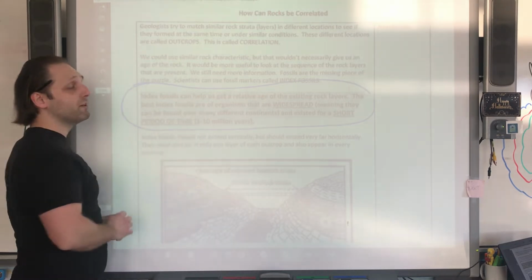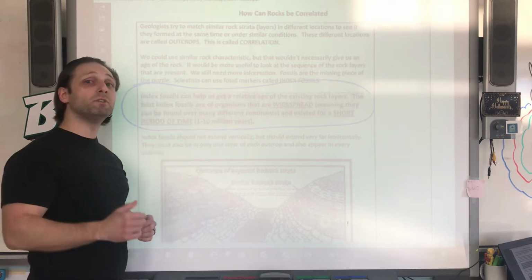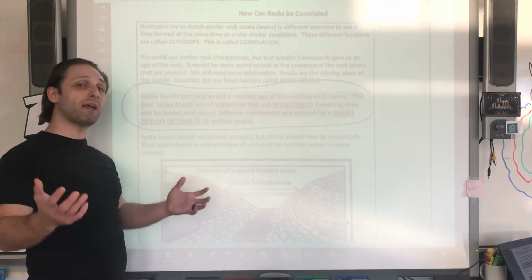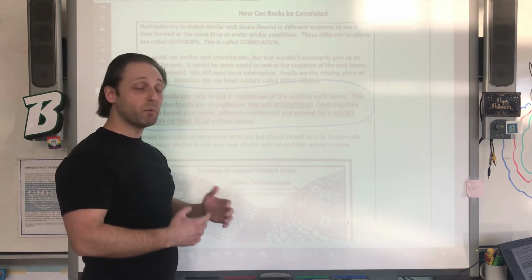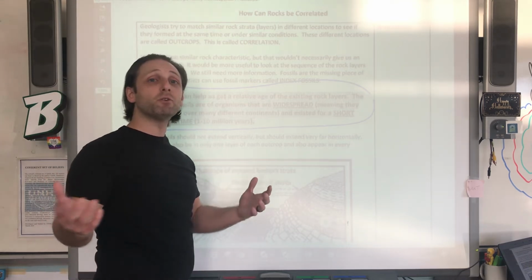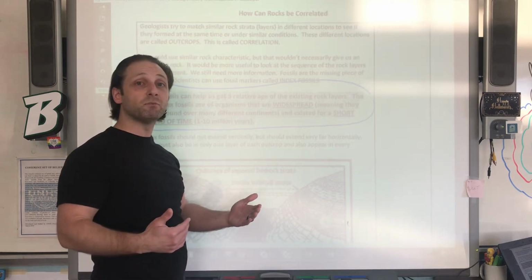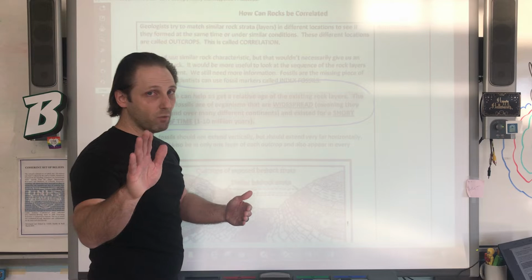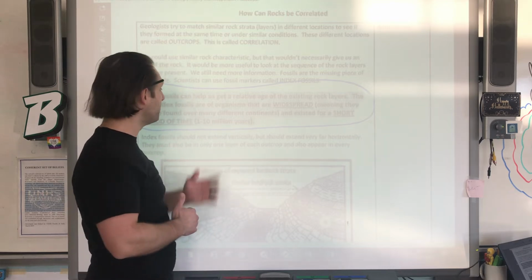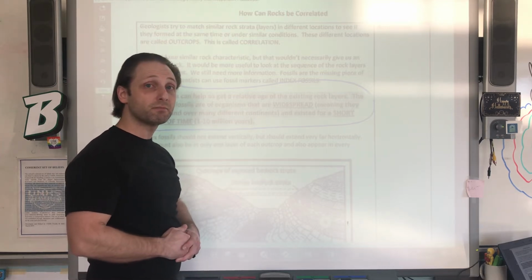Over a short period of time: normally when we discuss something lasting a short period of time, we're looking at the 1 to 10 million year range. Maybe we have an organism that was living in the ocean or on land, and that particular organism was very successful in the sense that many organisms in that family could live over the course of 1 to 10 million years.